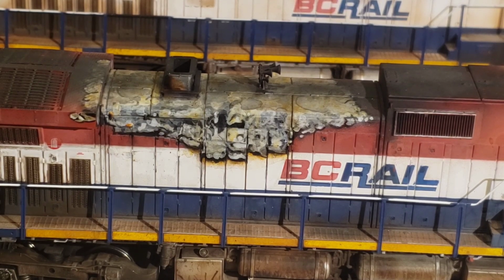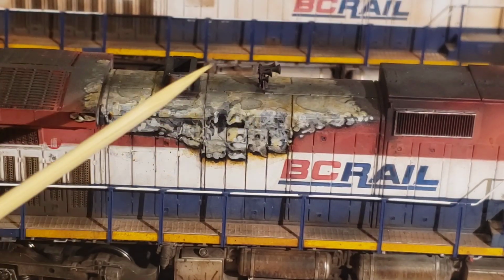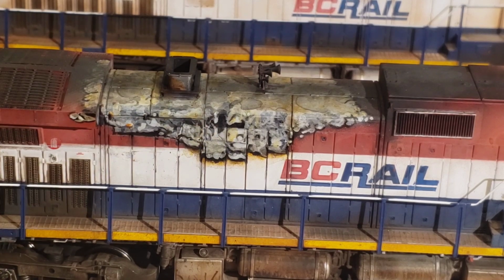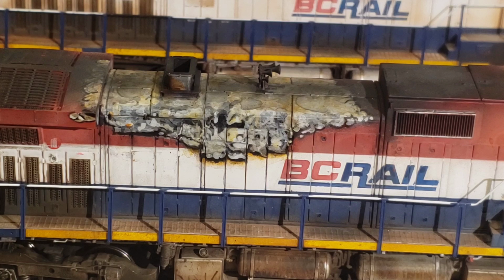So airbrushing to me, acrylic, so it was black, white, and then silver. And then these Pabio pens in black and white, just to do all the lining. And then I used gray paint, white paint, and black paint, just in various solutions. Finer the better, like more wet the better. And then eventually you start getting this whole thing going on. And then once you're happy with it, seal it up. And then I did the final Winsor & Newton coating on that. That's how I did the burn.